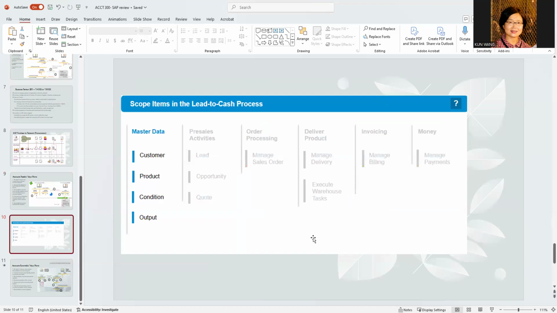For the sales transactions, this is the summary of the main activities or steps in the sales procedure. For master data, we talked about the customer master data already, under the business partner role. Then the product, like the helmets, the material we are trying to sell.